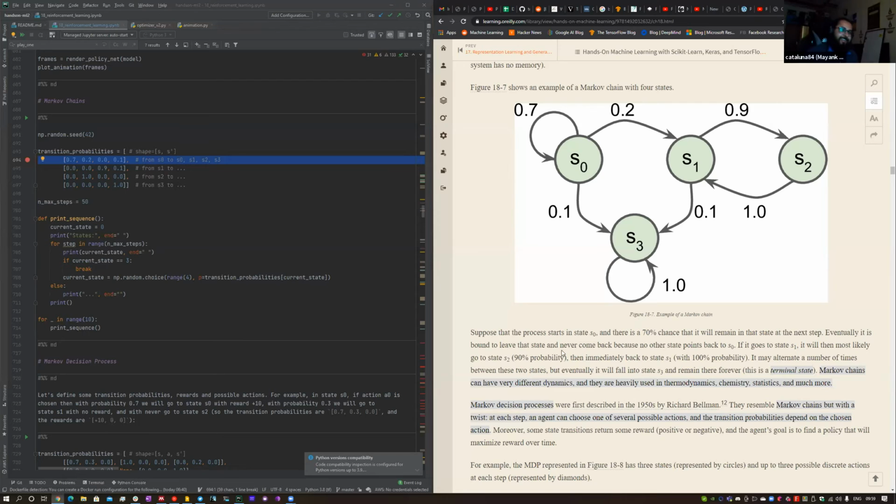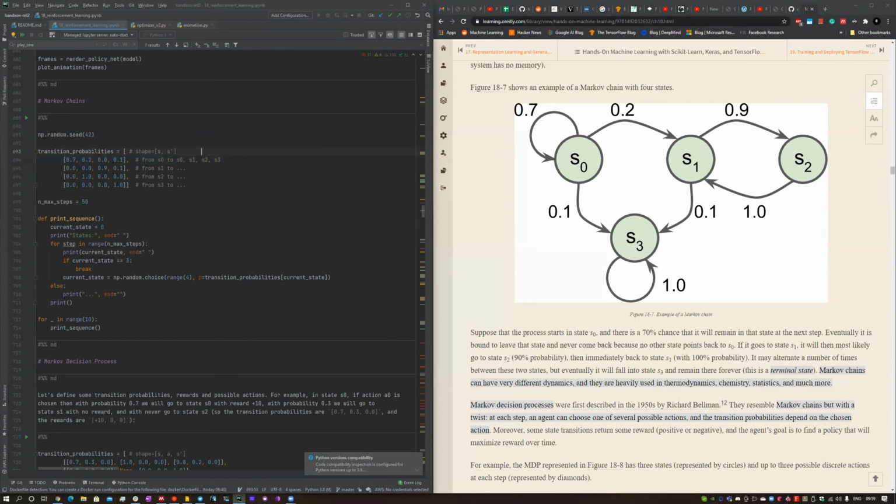Wouldn't it also be going from S naught to S naught, S1, S2, S3? So probably what you're left with is 0.7, 0.2, 0.0, and 0.1 being the remainder. Yeah, because 0.7 goes from S0 to S0 in the first line. The probability of going from S0 to S1 is 0.2 in the diagram.